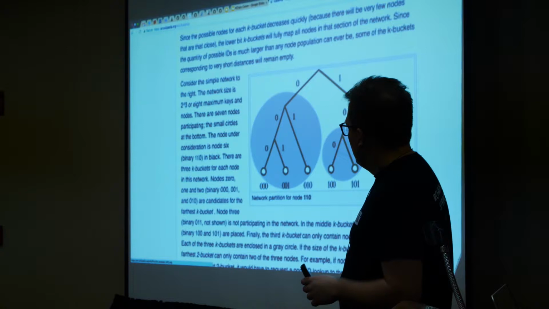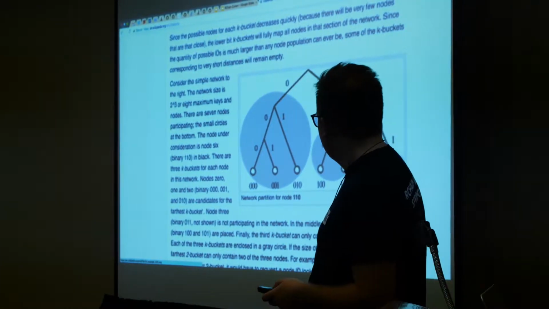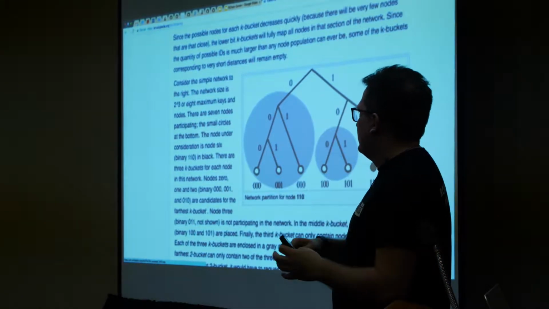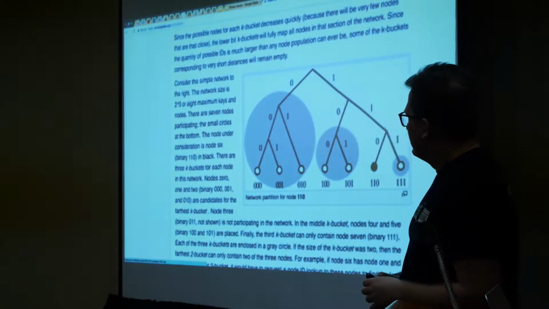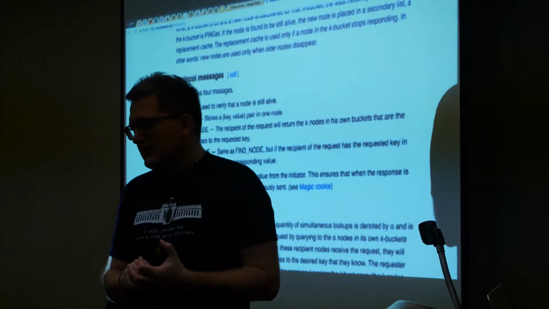So I'm at the moment reading about Kademlia. If people are interested in the paper, it's available online. In general, they have this little tree that holds information about nodes, and that tree has some specific capabilities, which makes it all performant and whatnot. But we are not really focusing on this. We just sort of believe that it works. And Kademlia needs a transport layer for it to work.